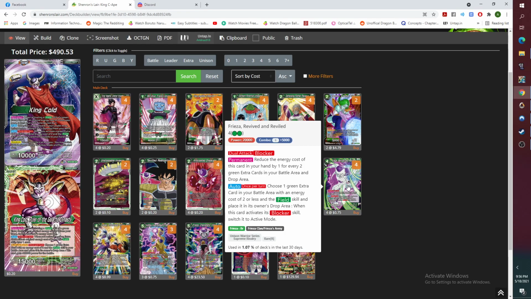So his effect, it's dual attack, blocker, really two really good keywords. And once per turn, you get to choose one extra card with energy two costs, all of them. Kill it, and you get to untap this card and make it a blocker and do another attack. So it's a really good extra value that you can have for a zero mana card.